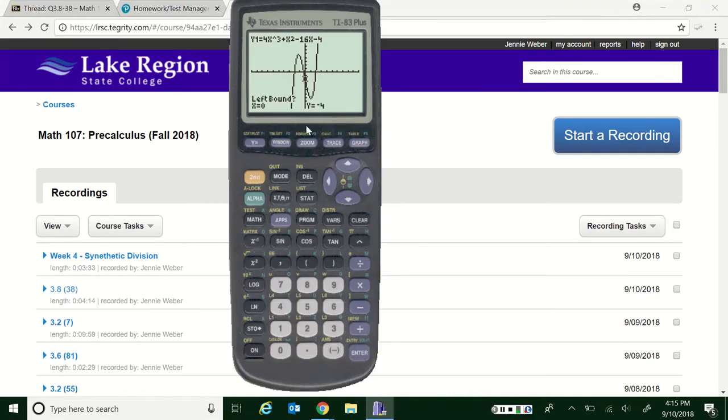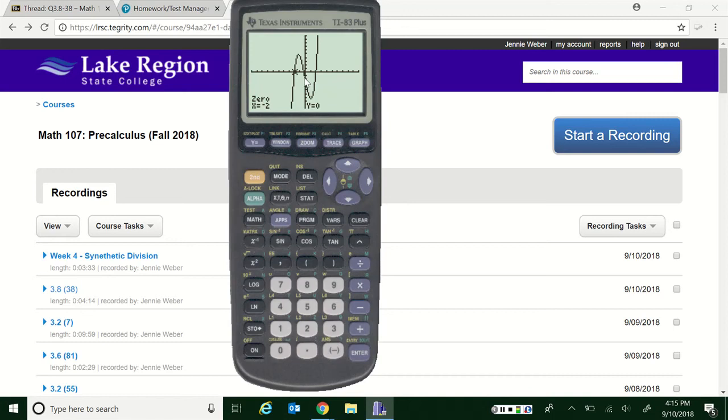Now here's the thing. To find this 0, so I'm going to go back out here. I want to find this first 0. You have to first click on a point on the negative side of it to the left. It says left bound, so it's a negative left bound. And then you want a point on the right of it, so past it, right bound, and then guess. And then right there, -2, this is one of my zeros. Then I would do this 2 more times to find this 0 and this 0.